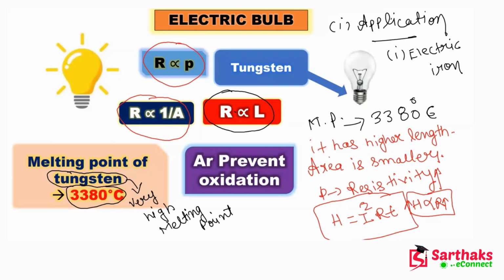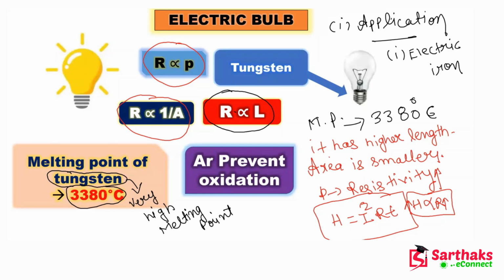And that is so useful for us, because in an electric bulb, when you pass current across this tungsten wire, the heating effect will be higher, and because of this heating effect, the tungsten heats up and the bulb will start to glow. I hope guys you get this phenomenon, or this mechanism of the bulb.